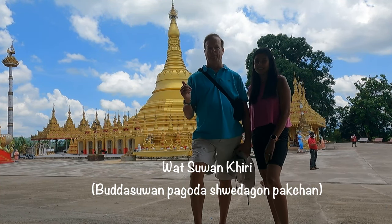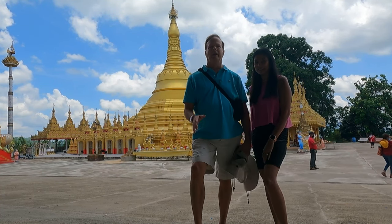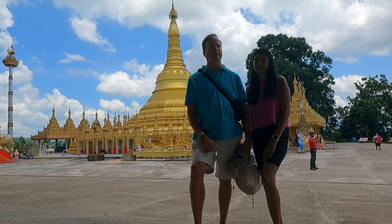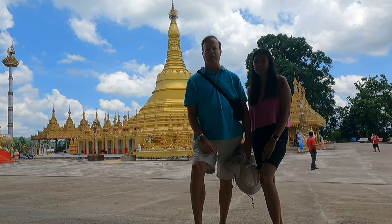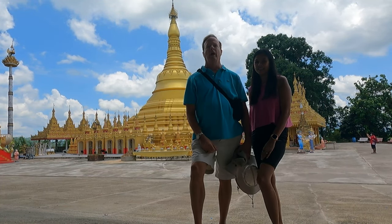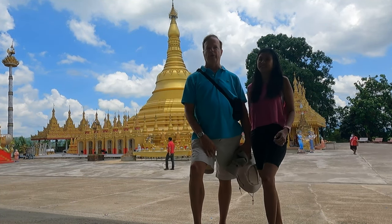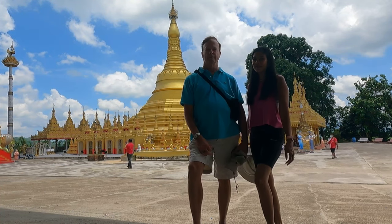So there's a sort of a Wat or pagoda behind us. It's a replica of that. Now, we are on the border of Burma right now. You can actually look outside here and you can see Burma. So the next thing we're going to do is show you some shots looking out from this temple, being able to see this beautiful mountain range right off here that's in Burma or Myanmar.